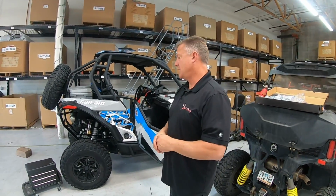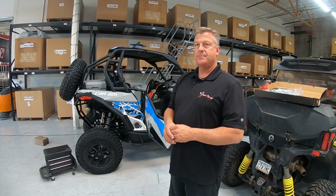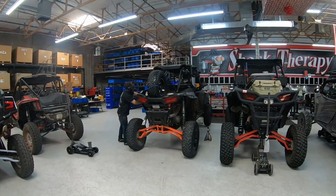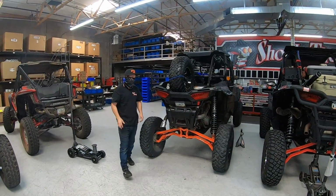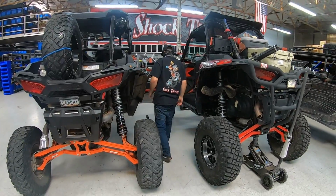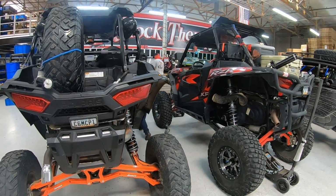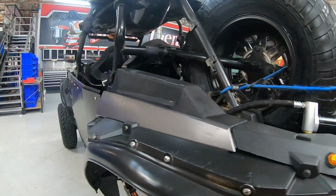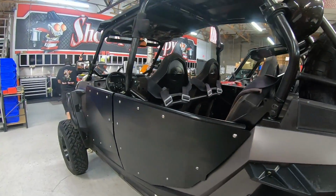Got a couple. What is our turnaround time for guys dropping off cars to have appointments done? So we are always turning cars around the same exact day. It's always same day flip. The appointment is what's going to be your timing. Right now we're about 2 weeks out on our appointments. So for instance, if you scheduled your car for 2 weeks from Thursday, when you drop it off Thursday morning, you will pick it up Thursday afternoon.